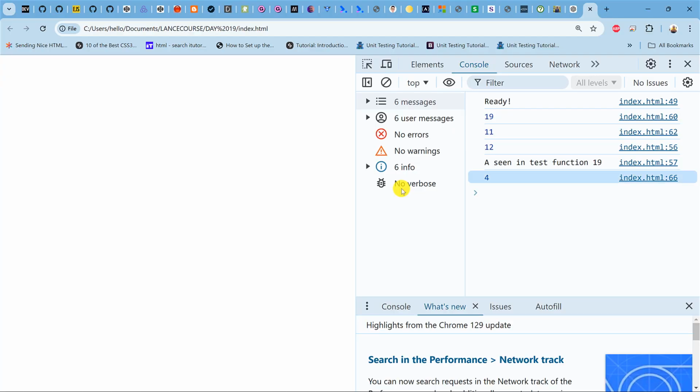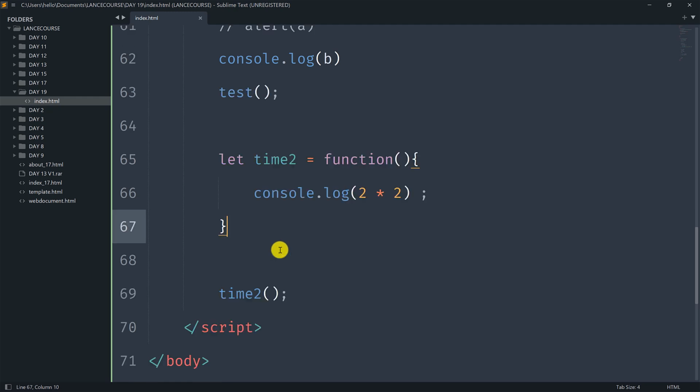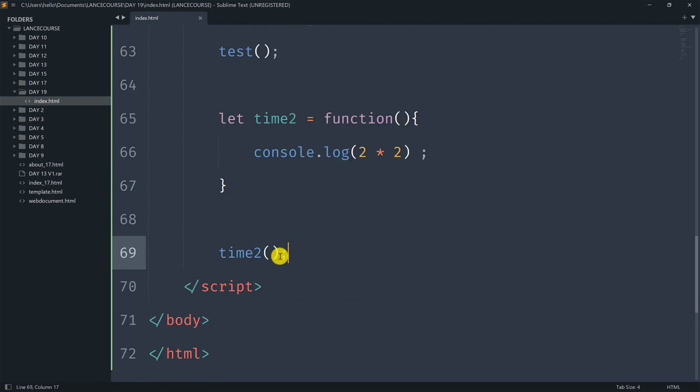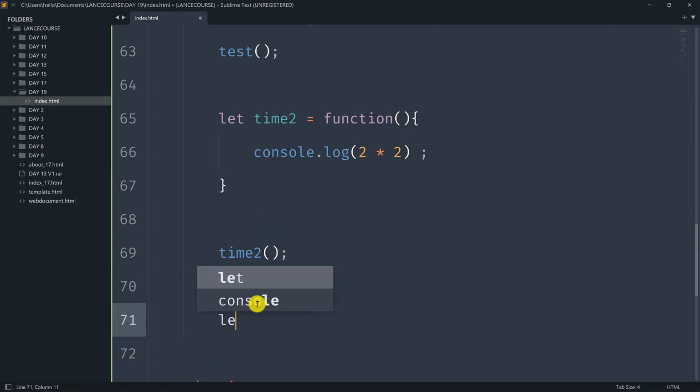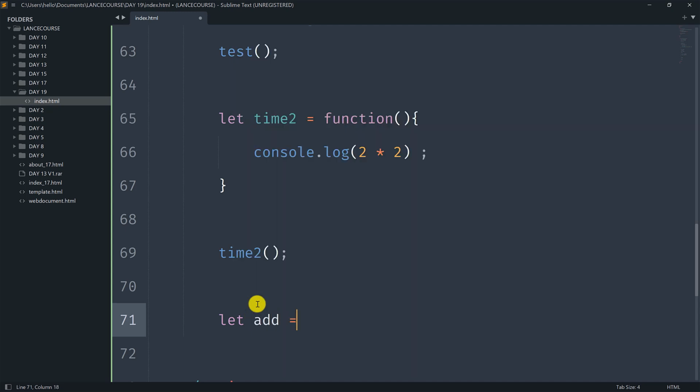The next thing is what we call arrow functions. It's another way of declaring a function, which is a bit more simplified than the one we have here. In that case, we define a variable, let's say we call this one add, and then instead of writing function in brackets like we did with this one, we remove the term function completely and leave only the brackets.